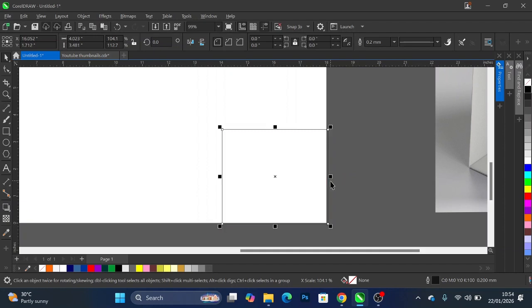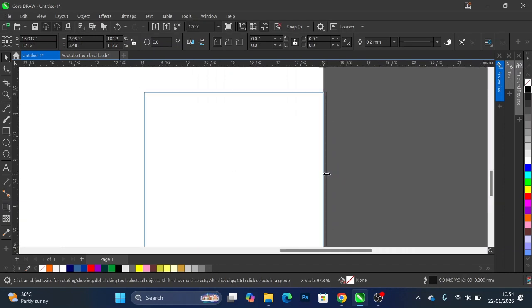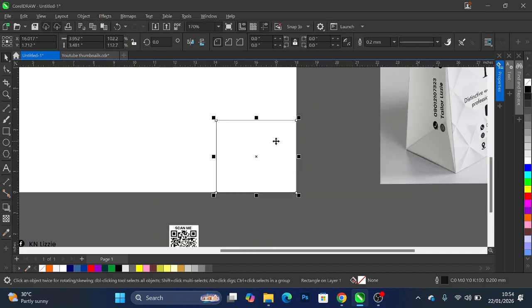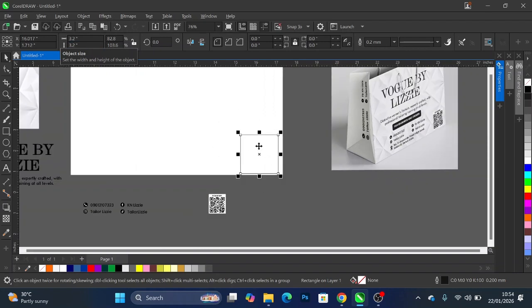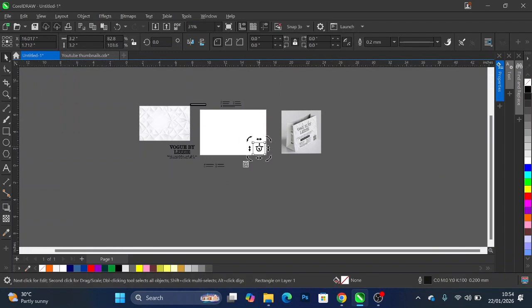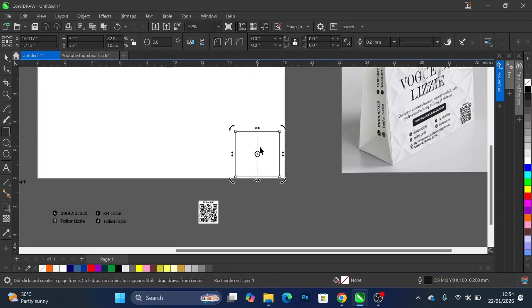Normally, even the small bag, I think I did a video of that bag and we used 3 inches. That's because I wanted space inside the bag. So for the sake of this video, we're going to be using 3.2 inches. So this is 3.2 inches by 3.2 inches, and hit enter. So now that's what we have here. Let me zoom this so that we can put it right at the edge. We have 3.2 by 3.2. So there you go.